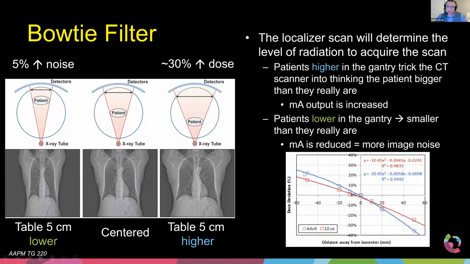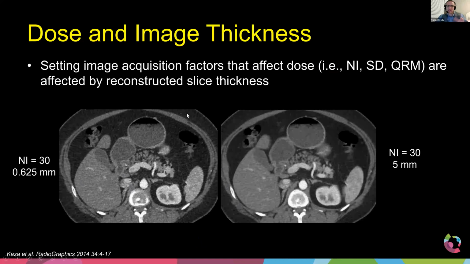The good thing, I guess, is if we're off-center too low, the noise doesn't go up that fast. It's only a little bit off. But if we go up even just 5, 10 centimeters too high, you see here 5 centimeters too high, the dose goes up really quick. And so getting the patient centered is more crucial for the radiation dose, I think. Yes, it prevents the artifacts that we saw in those spine phantoms in my previous talk, but also getting the patient wrongly placed in the scanner really truly affects the patient dose output.